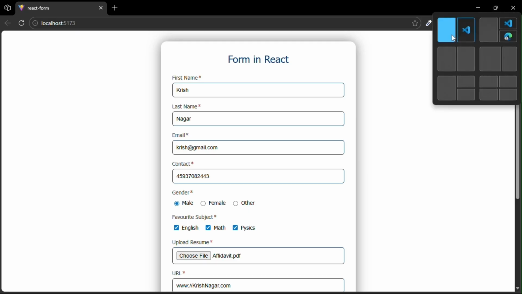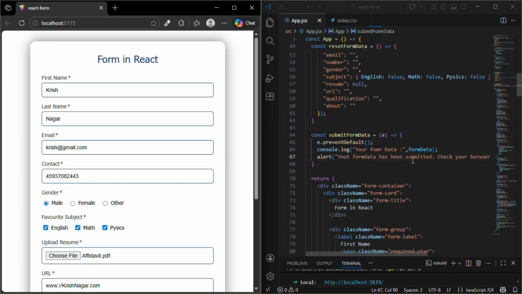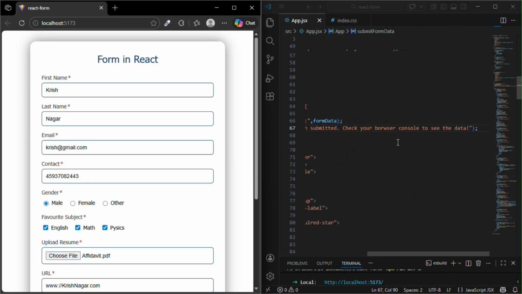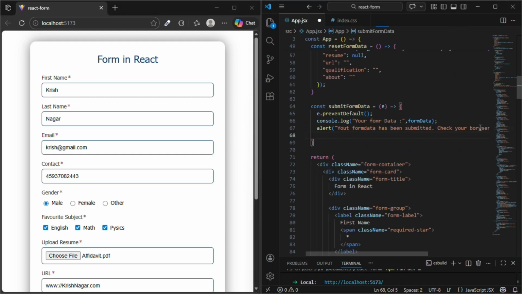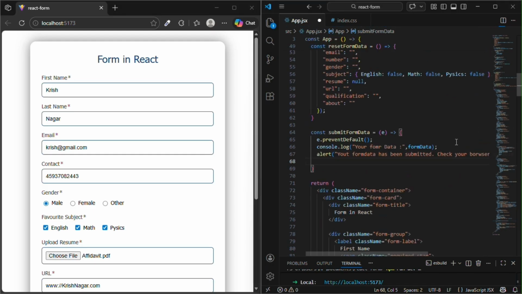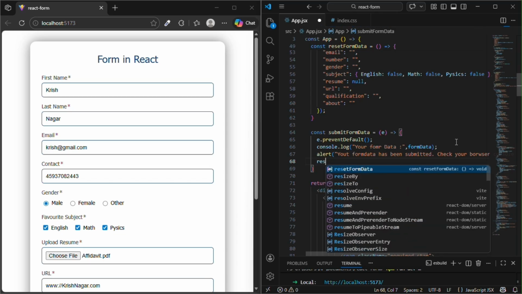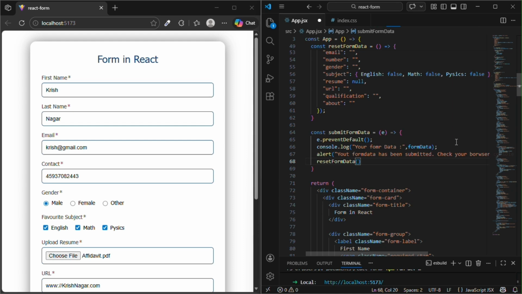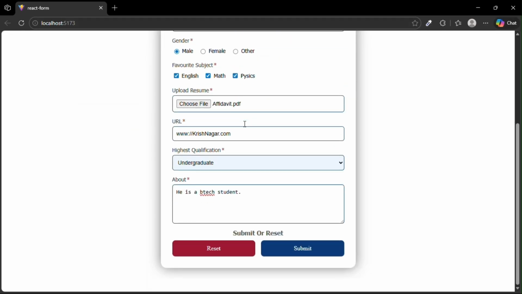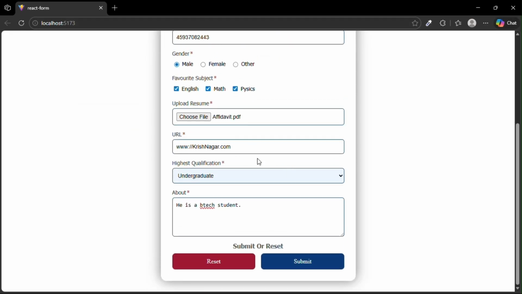So for that, inside our submit form data, after giving the alert message, we can call our reset function, so that whenever the form is submitted, it will make the form empty again. So if I submit it, when I click OK, you can see now the form has been submitted empty.